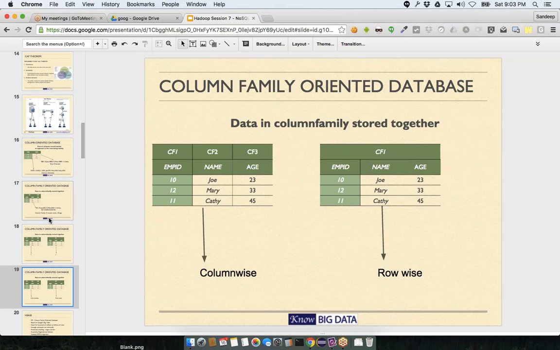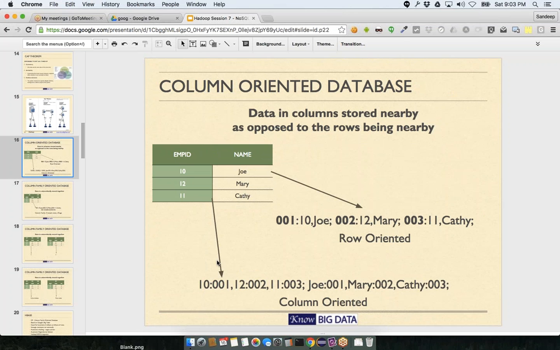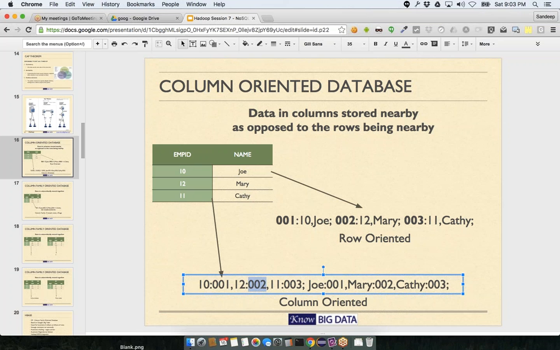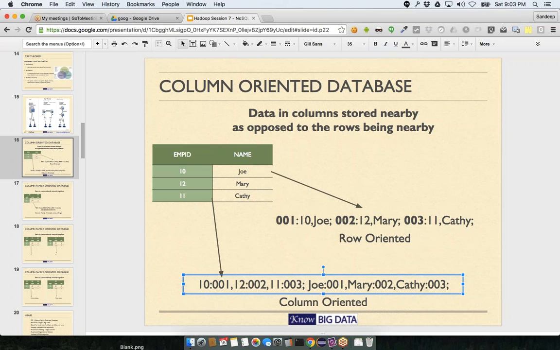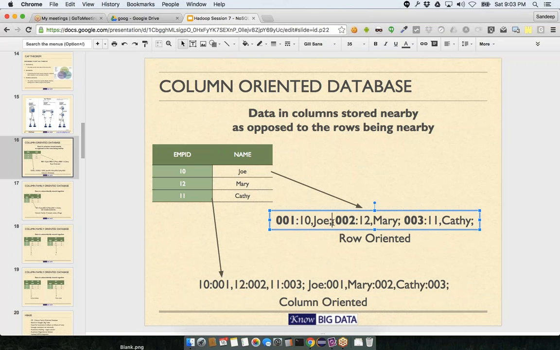In case of row oriented database, it's easier to append rows. In column oriented database, it's easier to append columns because the last column will come at the end of the file, and in row oriented, the last row will come at the end. But adding a row is difficult in column oriented because every record has to be modified, and adding one more column would make changes to all the rows in a row oriented one.